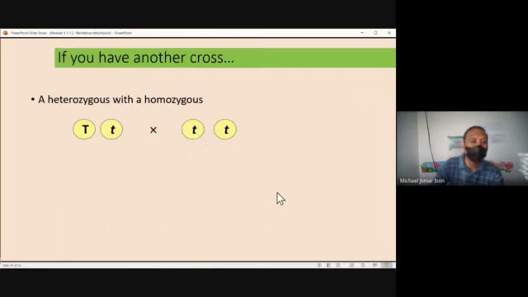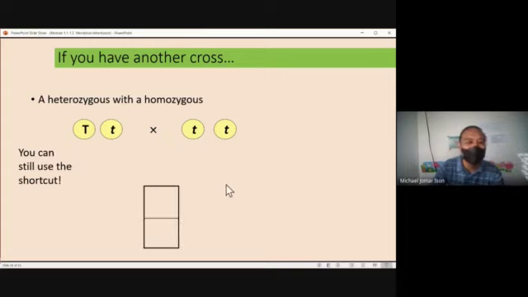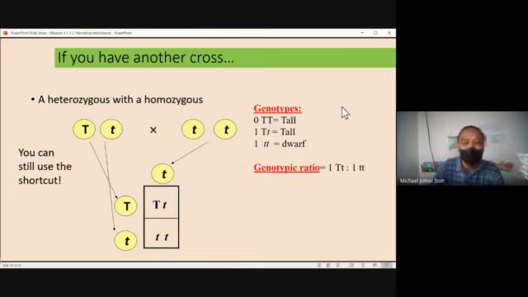Okay, and how about if you have a heterozygous combined with a homozygous? In this case, you again get the gametes. There's still a shortcut here. So you put the big T over here and the small t on the other one. And then, since there's only one kind of gamete, you just put one small t over here. And then you combine them together. You will get a big T, small t, heterozygote, and a small t, small t, which is the homozygote recessive. So if you talk about the genotypes, you will get 0 for the big T, big T, the homozygote dominant, because there's none of this, 1 for the heterozygote, and 1 for the homozygote recessive.